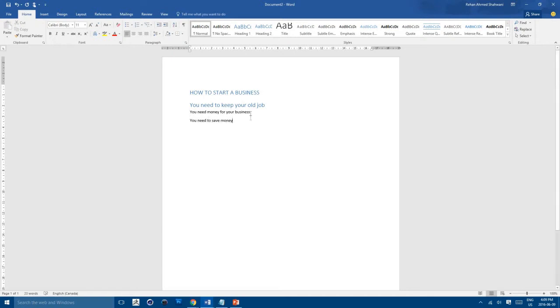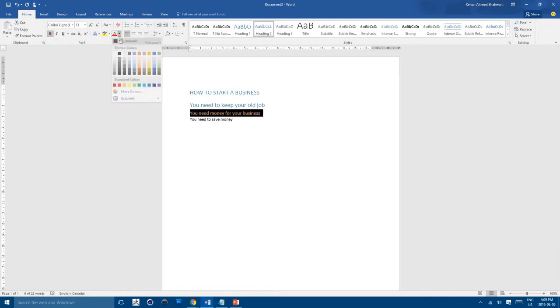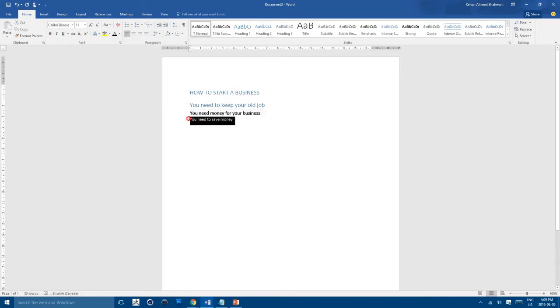This can be whatever you want to write. So I'm going to highlight the text of my subtext and I'm going to make it heading 2. I'm just going to make it bold and make it black. And I'm going to do the same thing for this one. Heading 2, bold and black. This is your personal preferences if you want to do that. Now you want to press enter, and when you press enter, I'm going to write a new heading for myself. I'm going to write, you need to come up with a business idea.